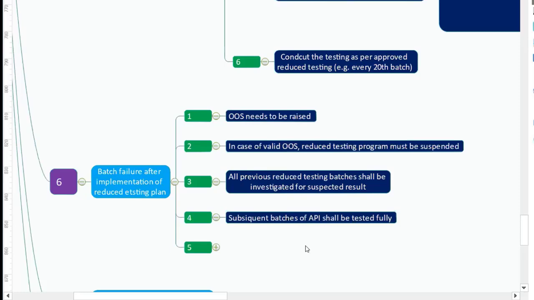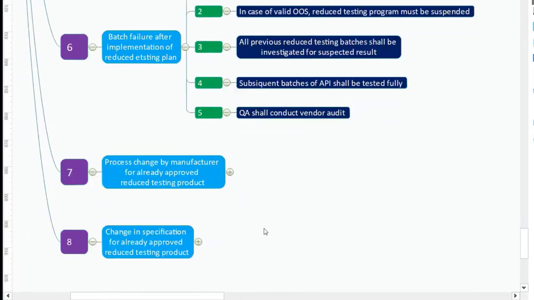Subsequent batches of API shall be tested fully. Whatever batches you manufacture after that must be tested for the complete testing parameters. And QA shall conduct a vendor audit if QA feels there is a strong reason to revisit the manufacturing facility of the vendor once again.